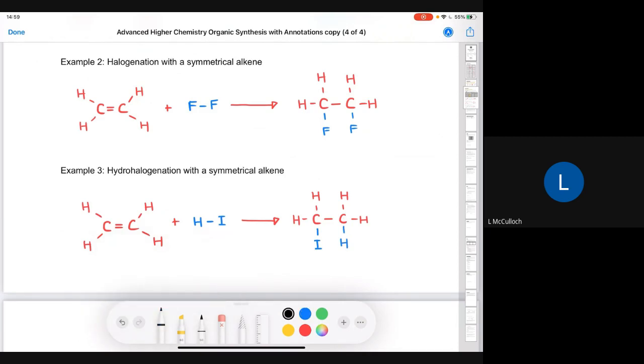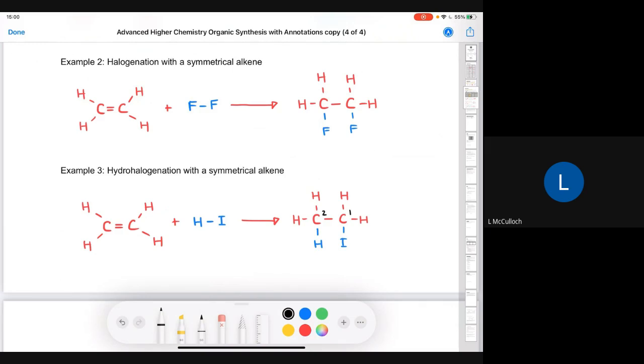If I put the iodine on the left-hand carbon and the hydrogen on the right-hand carbon, when it comes to naming this molecule, we would always number our carbons starting with the side closest to functional groups. And if there's no functional groups, it would be the side closest to any branches. Now the iodine is a branch, so that would make that carbon number 1, and that would be carbon number 2. Now if we chose to put the hydrogen on the left carbon and the iodine on the right carbon, then when we go to number, we will start with the carbon on the right because it's the one closest to the iodine branch. So that would be carbon 1 and that would be carbon 2.